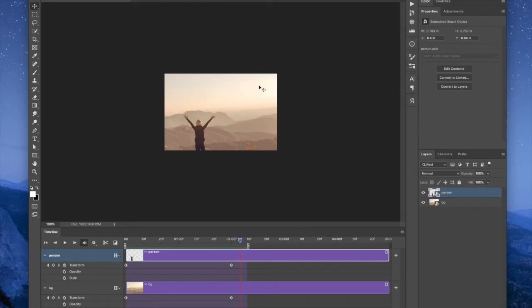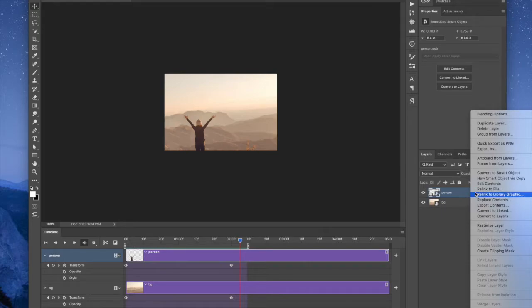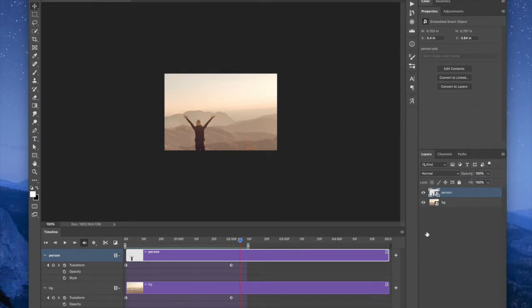Now that you have room up here in the sky, you could add some text in, or so many different things that you could do with this. But again, you don't get the transform unless you have made your layers into smart objects. The way that you make a layer into a smart object is by right-clicking on it and going to create smart object or convert to smart object right here. That was already done for us, so we didn't have to. But I did want to point that out because you won't get transform unless you make it a smart object. All right, let's go ahead and close that one.